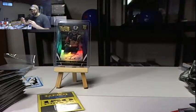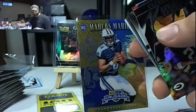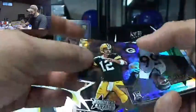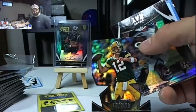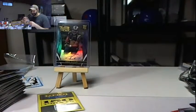That's what I needed. CR2, 2 is Paul Seymour. Aaron Rodgers die cut. Thank you, sir. I appreciate it. I've gotten corrected a few times lately.